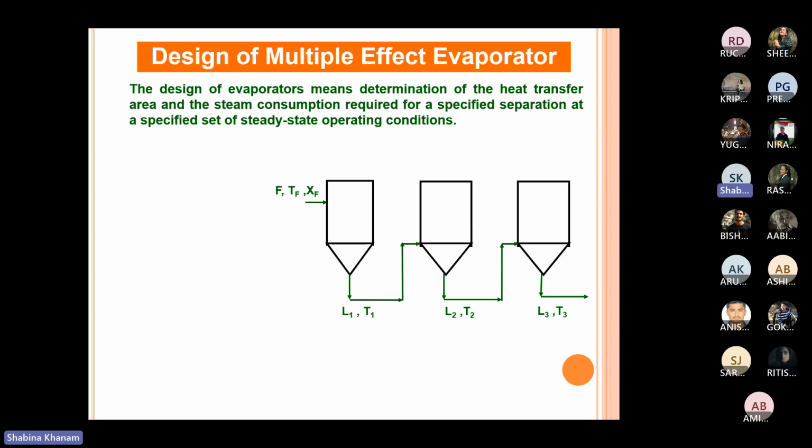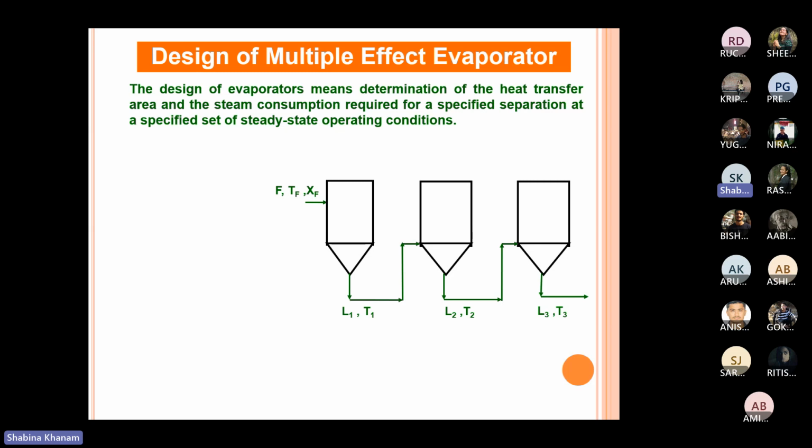You must have heard about different flow patterns in multiple effect evaporator. That could be your forward feed, backward feed, mixed feed, and parallel feed. So forward feed that you are seeing just now. Backward feed, that feed enters from the bottom and then moves, exits third effect, then enters second effect, exits second effect, then enters first effect, and finally the final product exits from first effect. So in that way you can have backward flow.